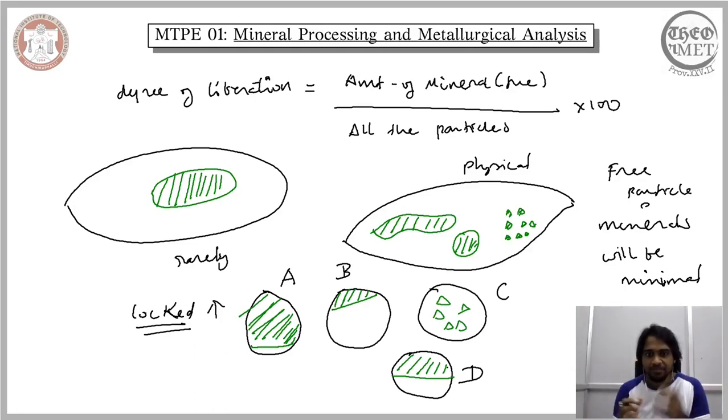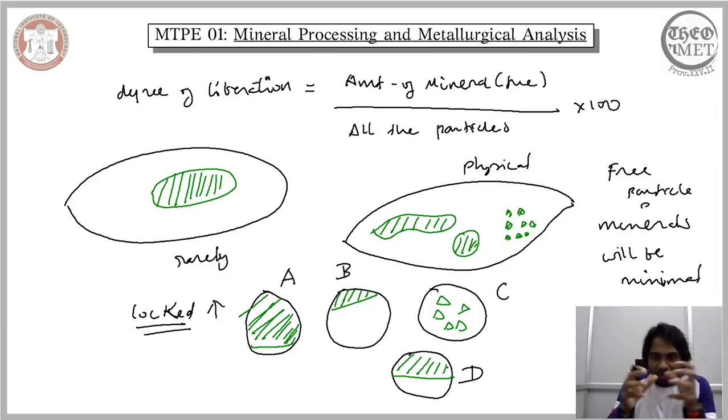and these different forms of the locked particles we can categorize into these four different types. The first type, type A, has a huge portion of minerals associated with it. Type B has a very small portion. Type C reflects whatever form of minerals is present in the larger particles in the smaller fragments. In type D, it is neither large nor small.